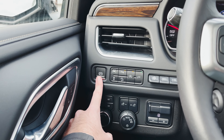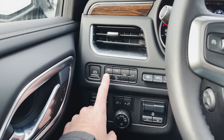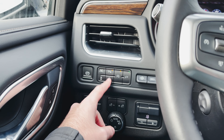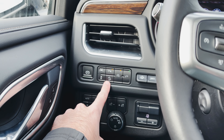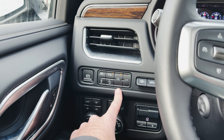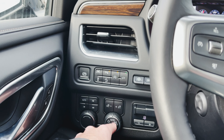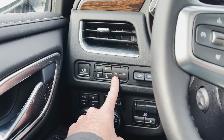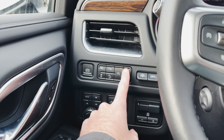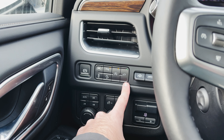On the dash we've got our electronic parking brake, lane departure warning, traction control on or off, parking sensors on or off, hill descent control. There's also a button to turn the auto stop feature off — some people love it, some people hate it. When you come to a red light, the vehicle automatically shuts down and turns back on when you start to go in order to increase fuel economy, but you can disable that. This button here turns the power outlets on or off — the one in the back, the back seat, and up front.